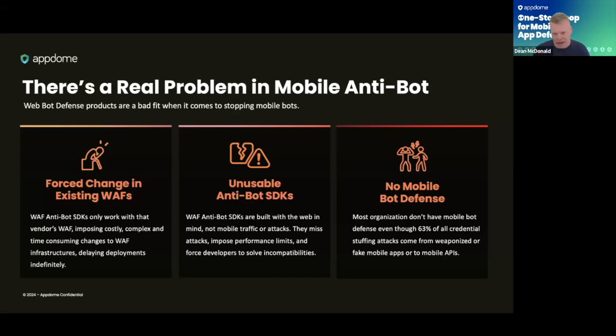There can be challenges managing that code, but it also puts responsibility on the app developer or the development team of the app to keep that code updated through code changes and things like that. And on the security side of things, when we talk about putting SDKs into mobile apps to communicate with a specific WAF, that SDK is often available to the public. And so that really undermines the nature of what they're trying to do.